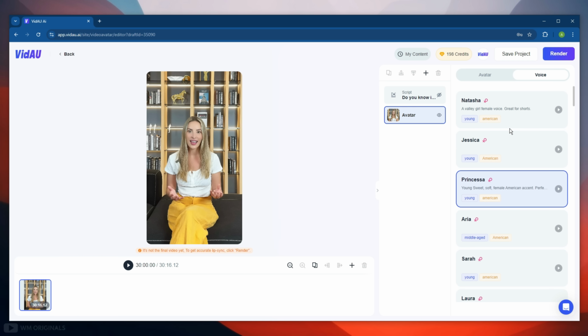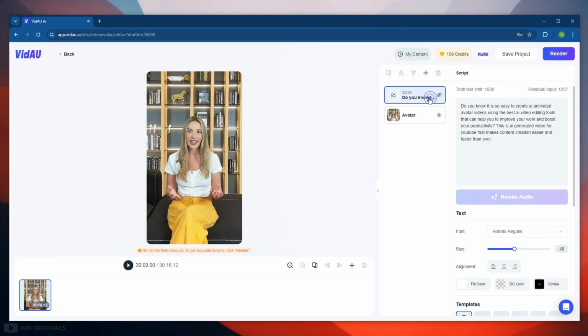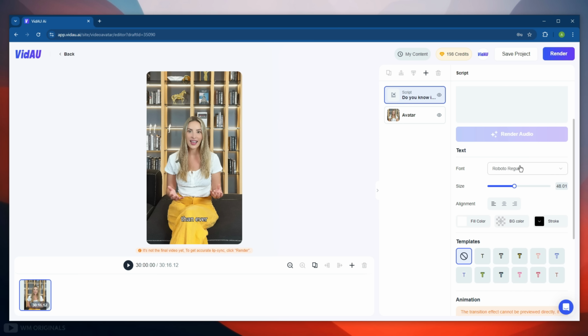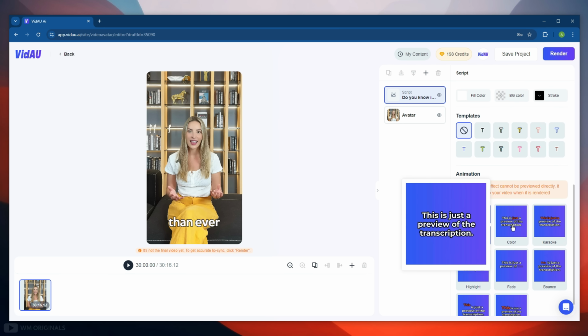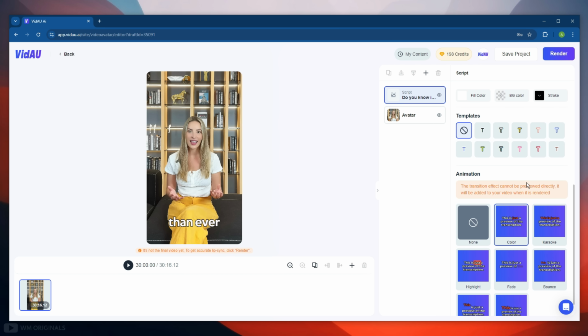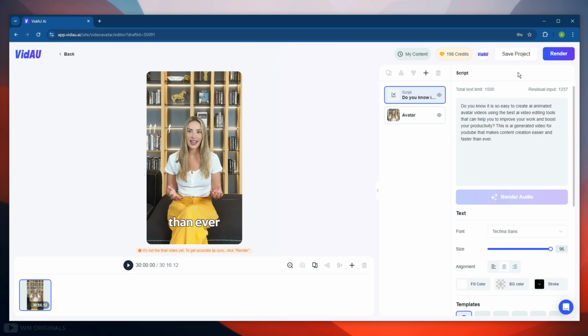Now thereafter we can also enable subtitle with animation. Simply click on this to enable subtitles for AI avatar video. For subtitles we can select font, you can choose any of these. We can also change its size, so let's make it bigger. Next we can change subtitle text alignment, center looks nice. Next we can choose animation type and style for subtitles. This looks so nice, so let's select this one. Now after we are ready, we can save project from here or can also render video.